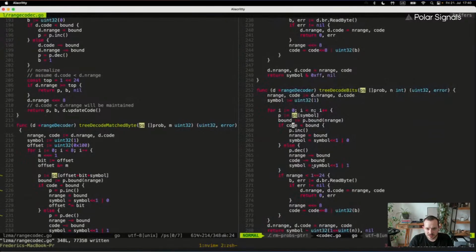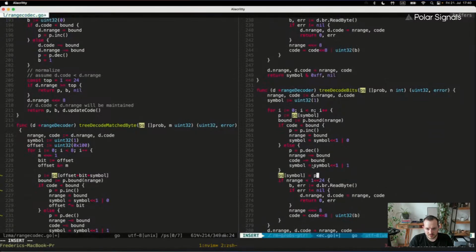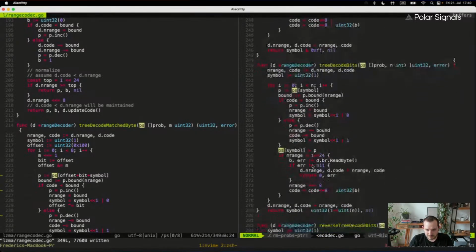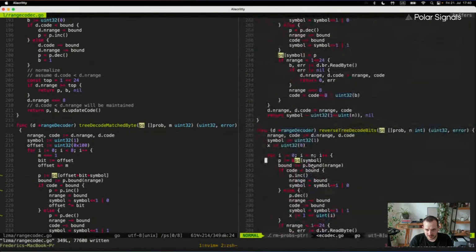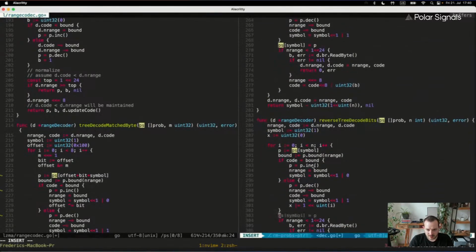We read this, we do p equal this, and we again write this back, and hopefully p equals this, p equals this. Oh, yeah. Okay.